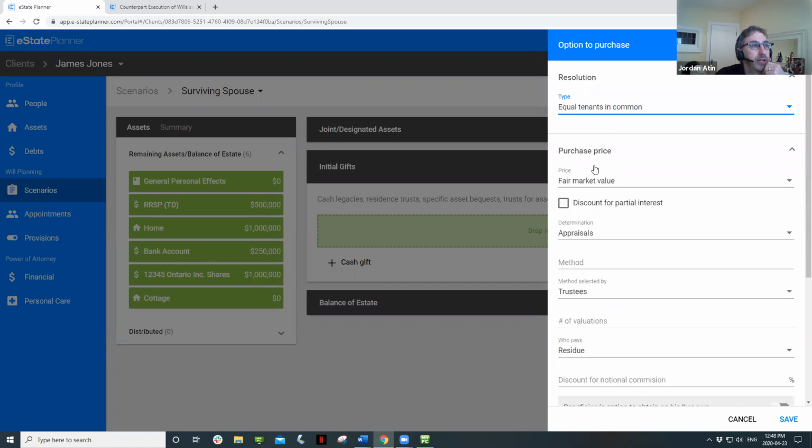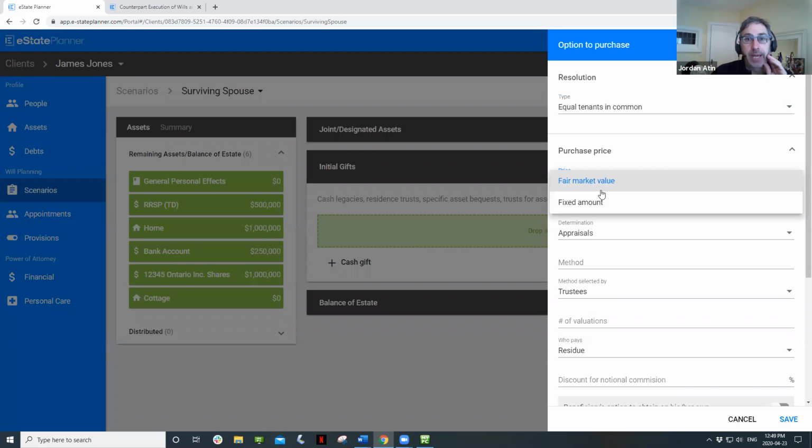So typically we'll just say if more than one, in this case it doesn't matter because there's only one person who can buy it, it's Susan. So we're going to have the purchase price. You can either fix the purchase price and say, regardless of its value, I want you to be able to buy it for X dollars, right? Or you can say, I want it to be purchased at the fair market value at the date of the exercise of the option. If I only own a partial interest, so let's say each of them owns it as tenants in common and you're letting the surviving spouse live in half of the home, in essence, are we discounting the value for a partial interest or not?